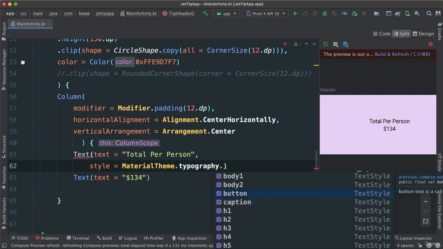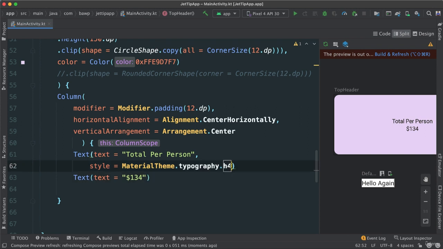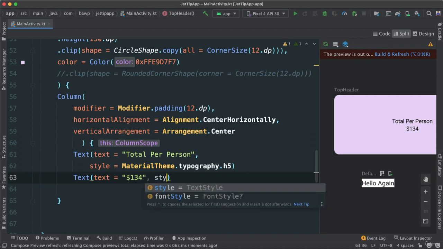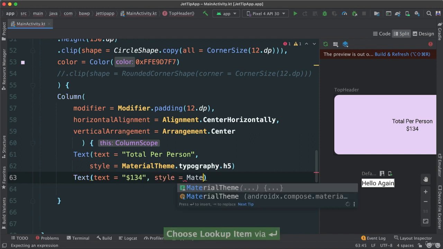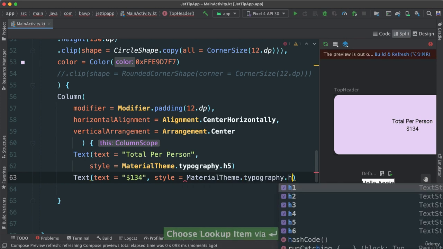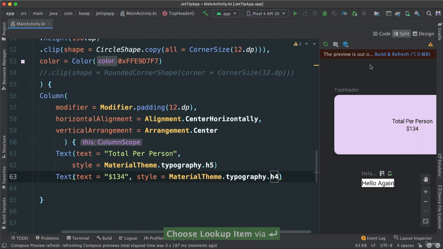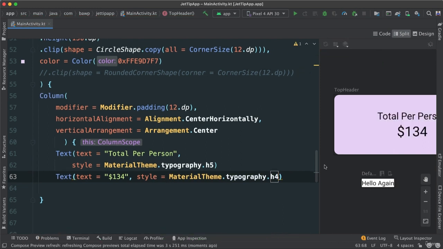Now in this case, I would just want this to be a little bit larger, so maybe H4, and we can always come and change, of course. And then for the next one, maybe this H5. And for the next one here, I'm going to say style again. Pass in material theme and typography. And let's say H4, so a little bit larger than the previous one. Let's refresh. Okay, that looks really good.